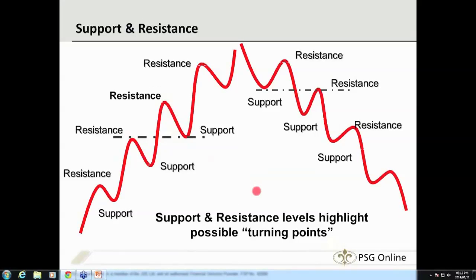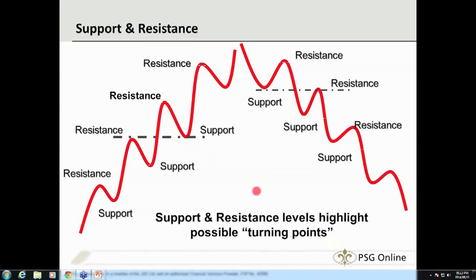The minute we move up above the previous resistance level, that's confirmation that the trend is still up. And so it goes on. We hit another area of resistance. Let me just bring my little cursor here quickly. We meet another area of resistance. It pulls back. And the minute we go above it again, that's where we have confirmation.